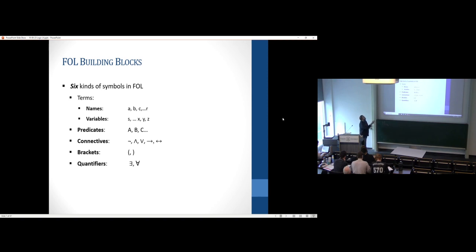Now, as well as the lowercase letters, we also have uppercase letters. Uppercase letters are predicates. Predicates we express with uppercase letters. They can have subscripts if we want. Predicates are basically going to conform to things like is mortal, is a horse, is in Tilburg, is Dutch. Right? Names are going to be things like Nathan, Tilburg. Variables are, well, they're a bit like pronouns. We'll talk about them in a minute.